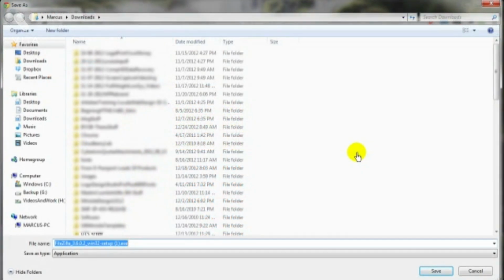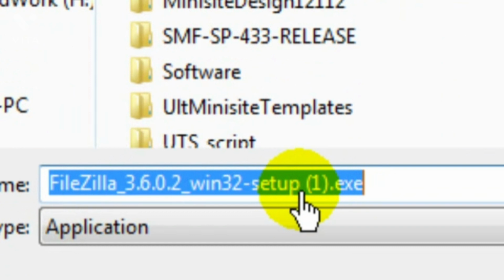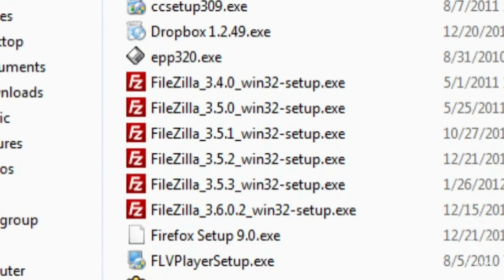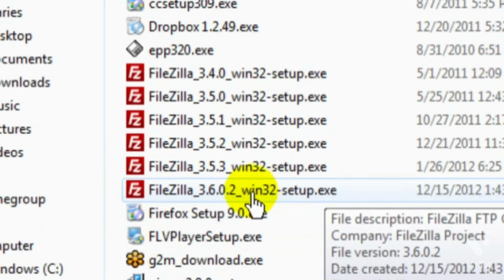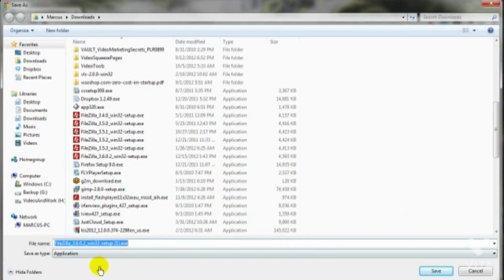I've got it set up on my system to download all of my downloads to my downloads directory on my computer. You may have yours set up some other way, but that's just how mine is set up. The executable file here has a parentheses and the 1 there because I've already got this particular file in my system, along with a lot of other old ones. Yeah, I've been using this for a while. So let's skip this because I've already got it downloaded right here, but you get the idea on downloading it anyway. I'm going to go ahead and cancel that out.